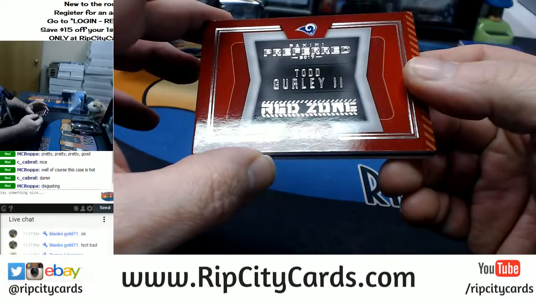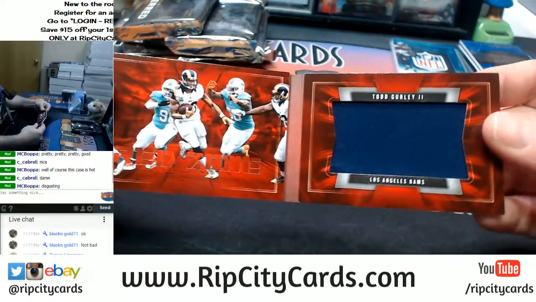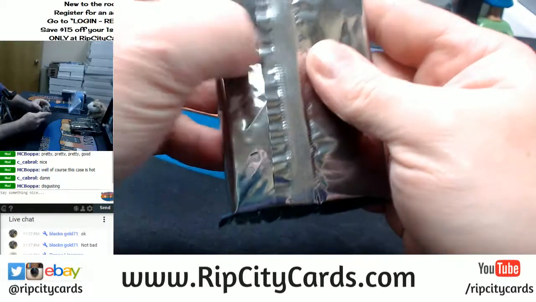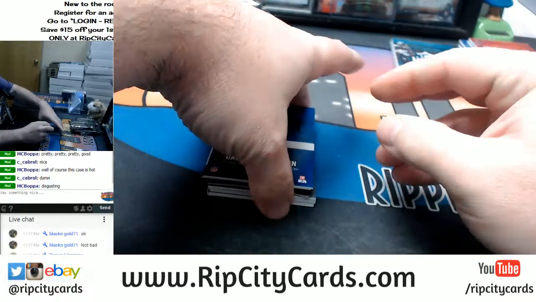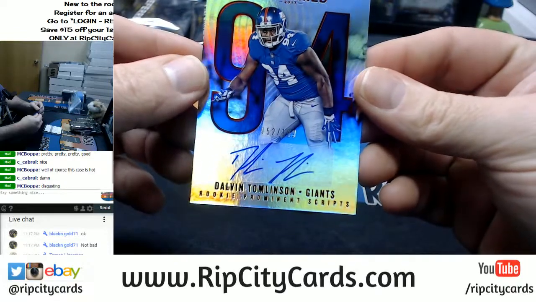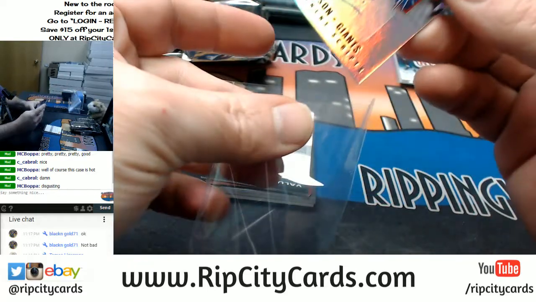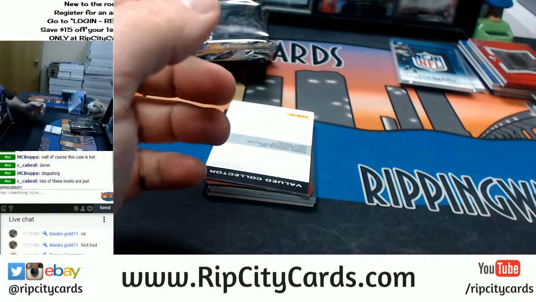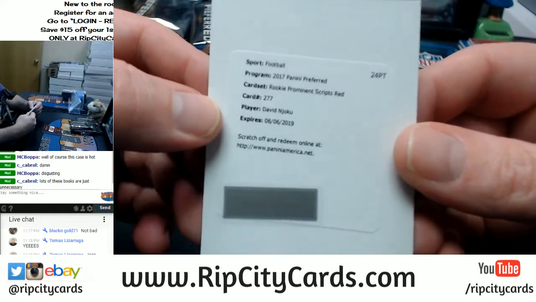And it is a book. It is 35 out of 99. Red Zone Todd Gurley Rams. Can we go 3 101s? Why not? Let's try. 152 out of 199. Tomlinson Giants. Dear valued customer, Juju in red.